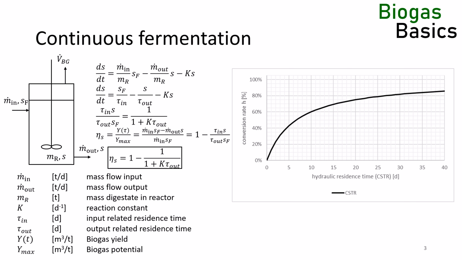The reactor is initially fed and then the feeding stops. At this point, the undigested substrate in the digester can no longer be washed from the system, but will be converted to biogas following the first order reaction. As the substrate in the reactor depletes, the reaction slows down and we get the characteristic decay function.